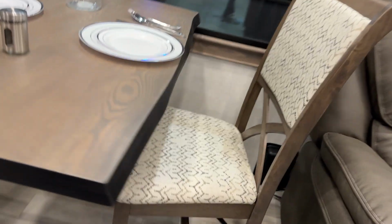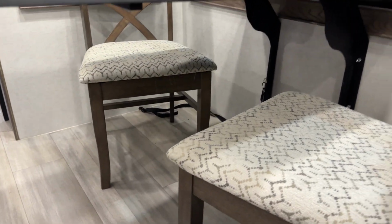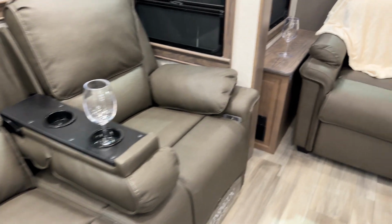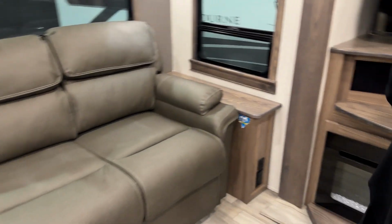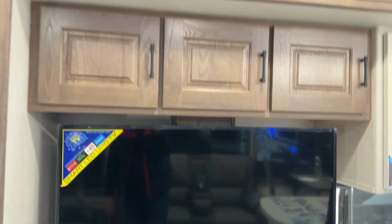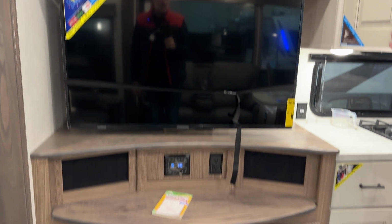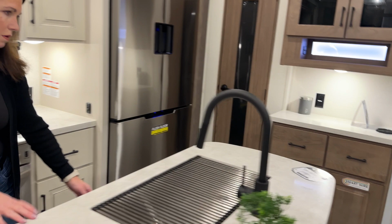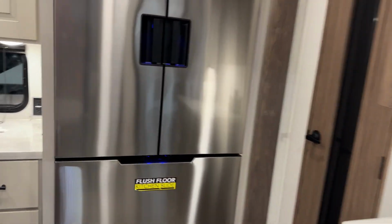I like these legless dinette tables. You know, not a knee knocker. Oh, and it's got the pull-out storage in this. Theater seats. I believe it pulls out on the bottom. Yeah, but everything is just a little more upscale. Well, yeah. Soft close hinges. Yeah, and solid wood cabinets. That's huge. And then I'm not sure if that is a 12 volt or not. Well, it's a Norcold, so it could be the 12 volt Norcold. I think it is. Wow.